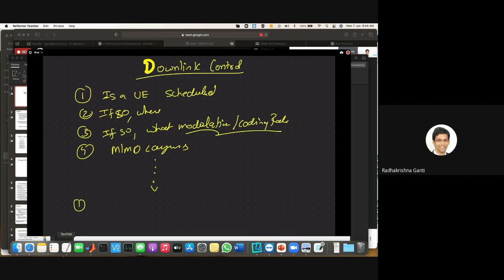So effectively, something called blind decoding happens by the UEs. We have to figure out how to do this such that UEs can understand where their control information is, and that it is decoded by the correct UEs. Any questions or any discussion? Let's discuss this today, and in the next class I'm going to start the downlink control channel.